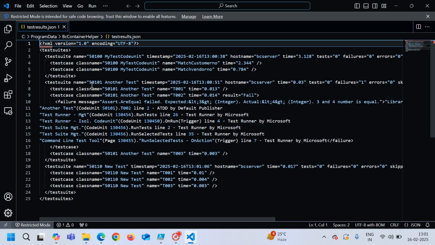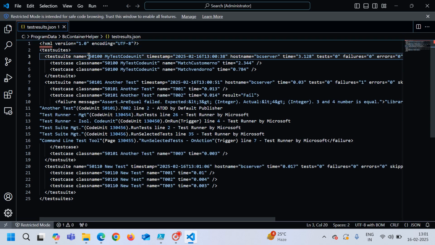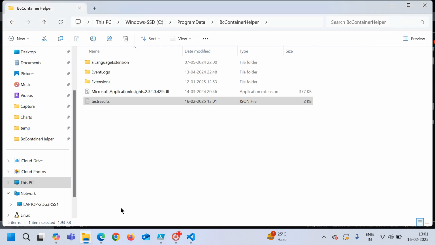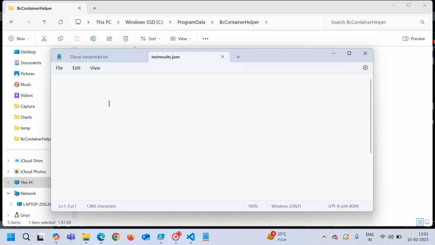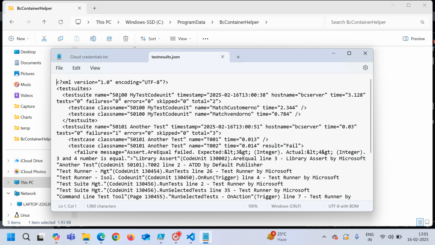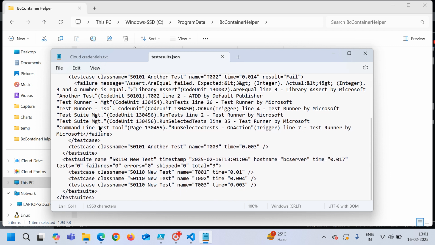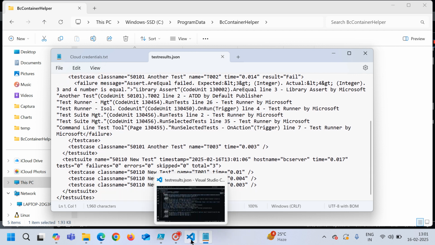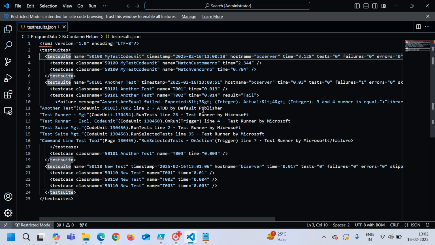Okay, so here you can see, wait a second, it's a JSON file only. But the output looks like it's XML based. It's quite strange that it is generating the results in an XML format only, although the file name I passed was JSON.